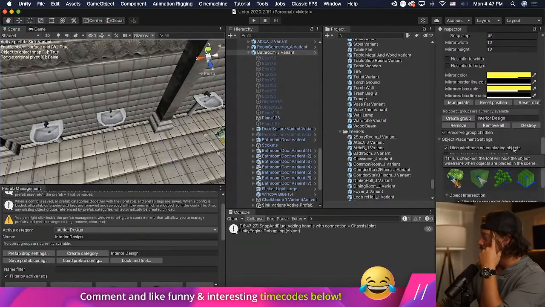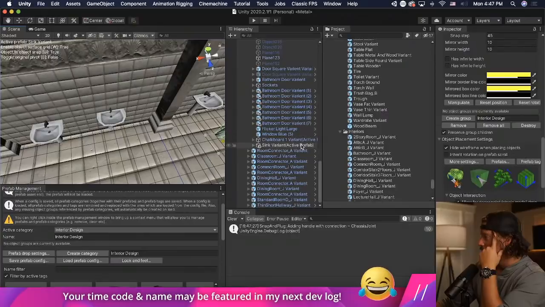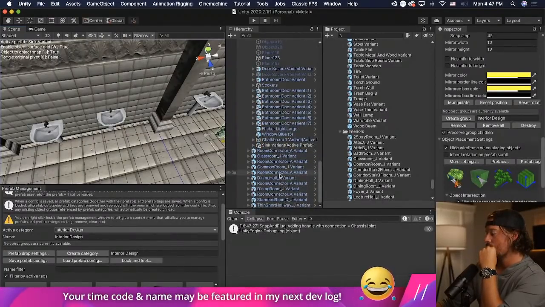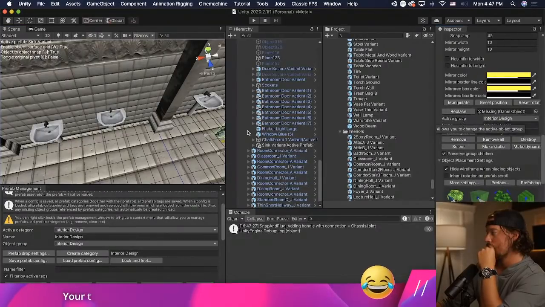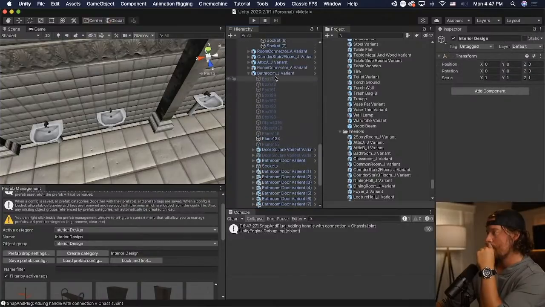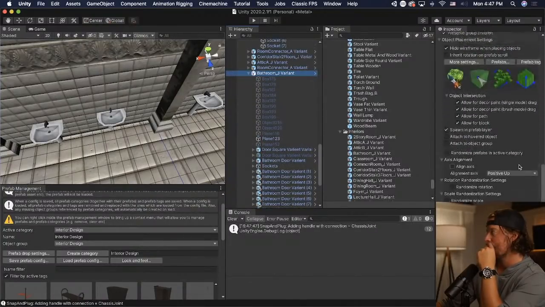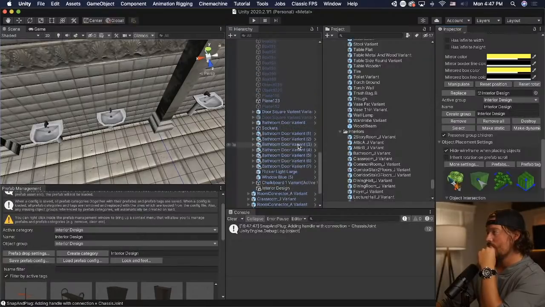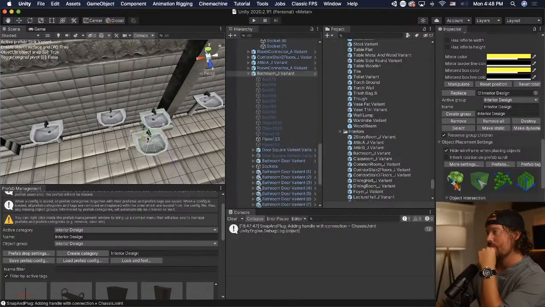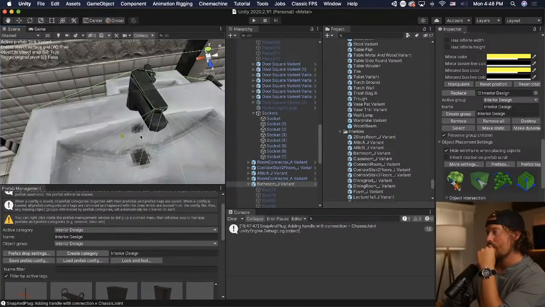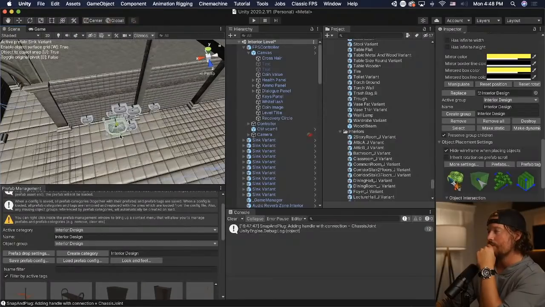No object groups are currently available. Huh. Missing the game object. Replace. I think that did it. Nope.